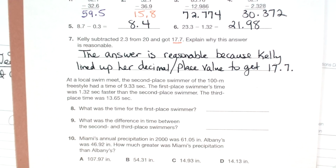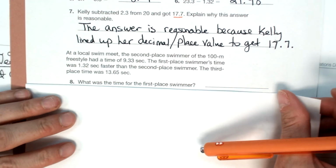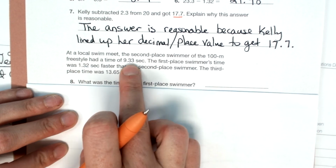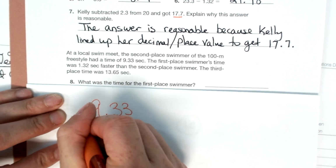All right, so for number 8 and 9, you're going to use that paragraph there. It says, at a local swim meet, the second place swimmer of the 100-meter freestyle had a time of 9 and 33 hundredths seconds. The first place swimmer's time was 1 and 32 hundredths seconds faster than the second place swimmer. The third place time was 13.65. All right, so the first question says, what was the time for the first place swimmer? Well, they don't tell you what the first place swimmer's time was. They only tell you it was faster, 1 and 32 hundredths seconds faster. So it's going to be 1.32 seconds faster than this one here. We're not going to add because we're not trying to get more time, because that would be the slower person, but you do need to subtract.